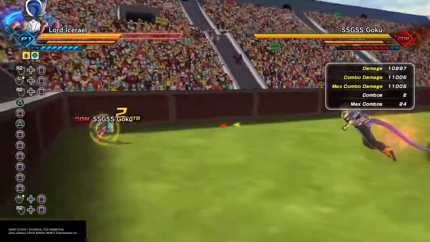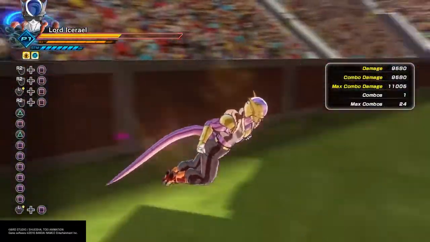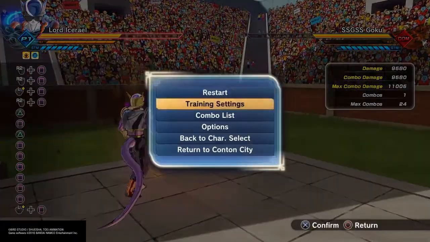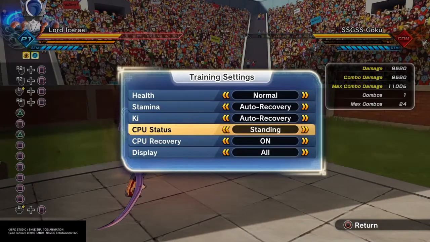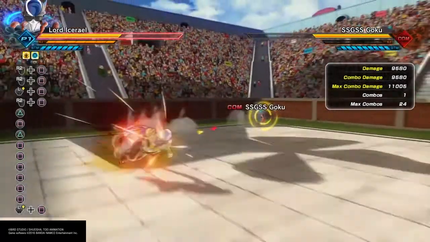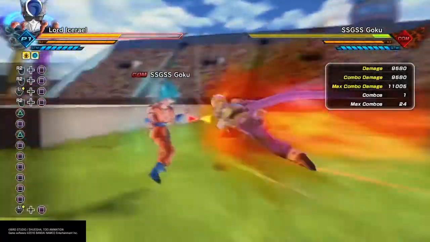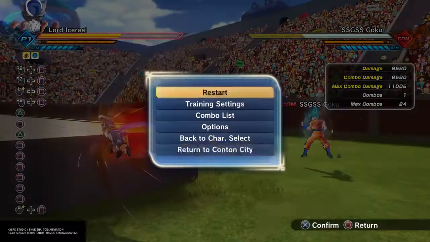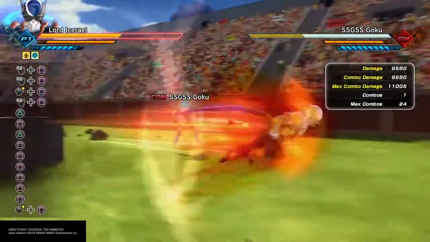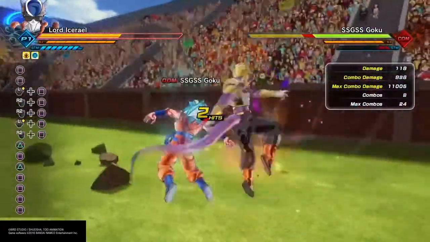Okay, look at that. It looked like we only did a tiny speck of damage, but in 2 hits, we just took off Goku's 3 bars of health. So with 2 bars of ki, Goku's dead. Just like that. That's why this is a really good one for expert missions, because most of the time you'll already be in low health anyway, and that's when you can take over and just destroy whatever expert mission bosses you may be fighting.